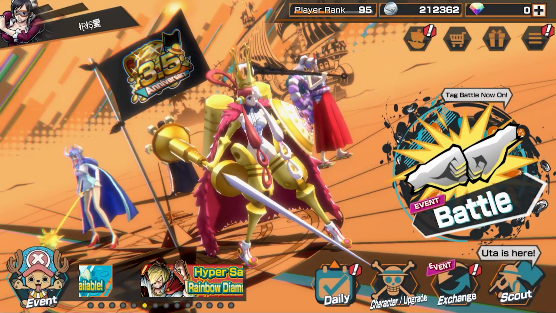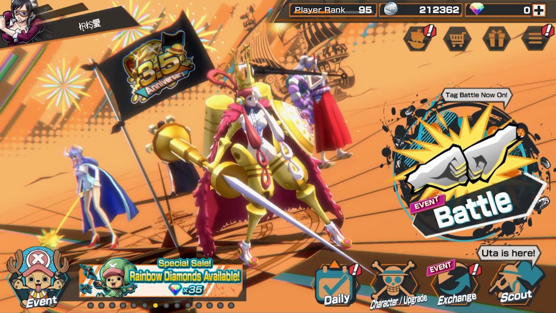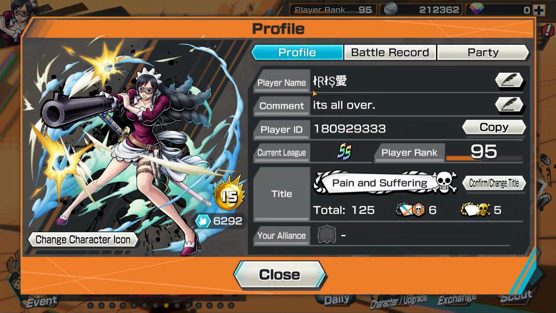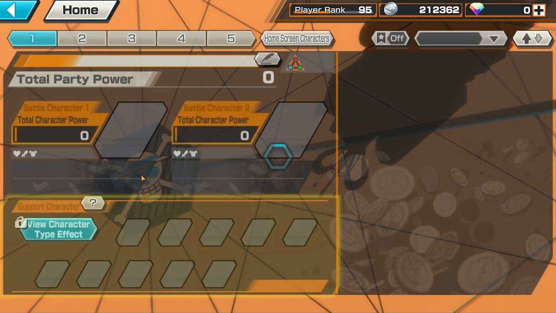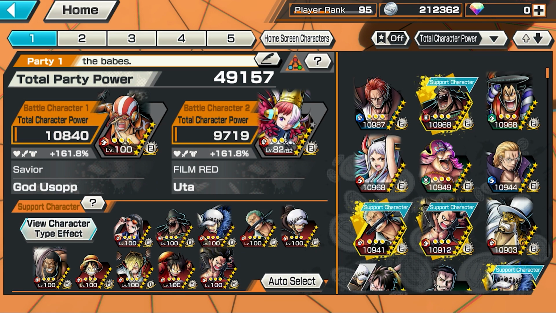What's up, guys? It's OP Mom. Listen, in this video, we're gonna be doing a little bit of God Usopp gameplay, aka the big nose rat. So, of course, I'm in my buddy's account, Iris. Shout out to my mans right there. He has Usopp level 100 boost too. So I was like, you know what? Why not make a Usopp gameplay? Because I don't think I've ever done a Usopp gameplay.